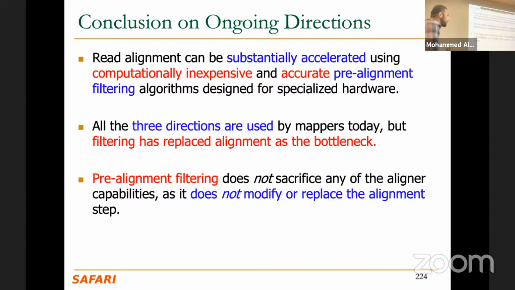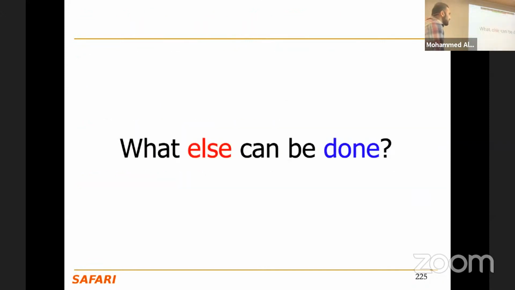Pre-alignment filtering, the good thing with it, is that it does not sacrifice any of the aligner capabilities. Since we do the heuristic or the computation at the pre-alignment filtering stage, and everything that is good just moves to sequence alignment, whatever feature you have in sequence alignment is still there. That is what makes our work superior to the existing work when you try to accelerate Smith-Waterman, for example, or Needleman-Wunsch. Then you need to make some compromises such that you gain fast performance over accelerating these.